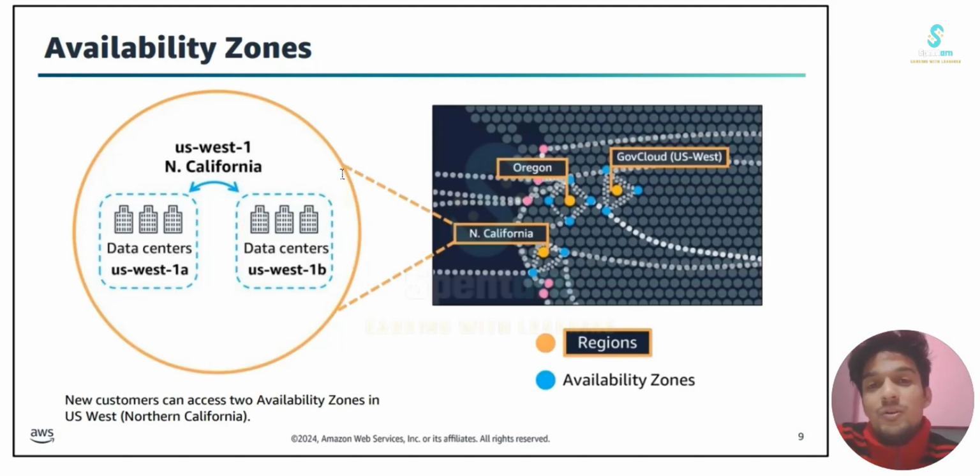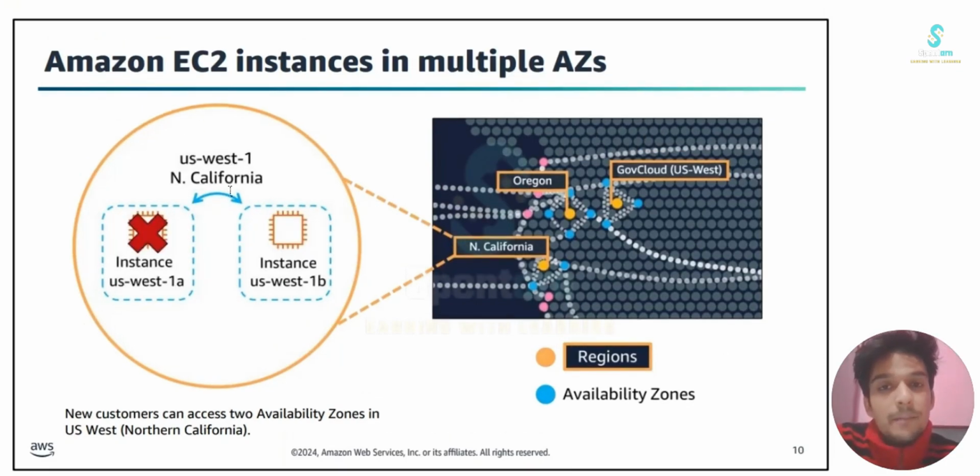In a particular region, you can have 3 or more availability zones in which you can run your application, so that if any one availability zone is not available, your website would keep running in the other two, right? So it will give you high availability. That is why it is called an availability zone, right? So this is how the example is given. If your instance is not working in US West 1A, then it should be working in US West 1B. That means your customers cannot find any latency, buffering, or website-not-found issue, right? To overcome these issues, we have this availability zone concept in AWS.